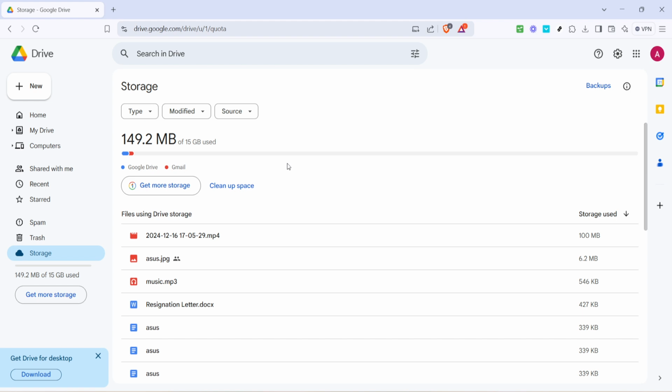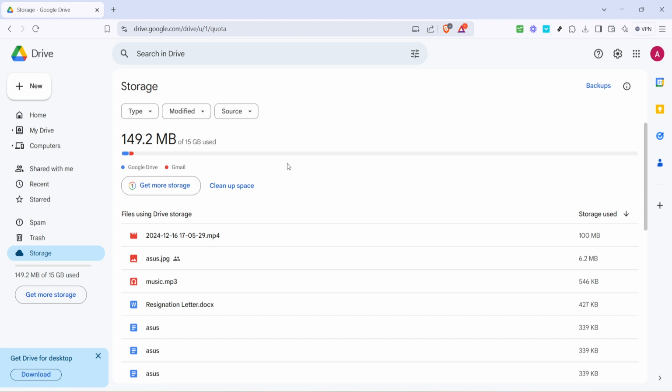Lastly, if you find you're consistently running out of room, remember Google offers upgrade options for additional storage. You can explore those by clicking on the Buy Storage link that's often nearby. This can be a lifesaver if you extensively use Drive for storing media files or collaborative projects.